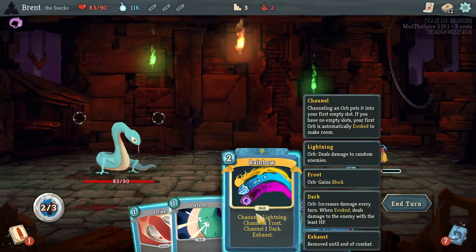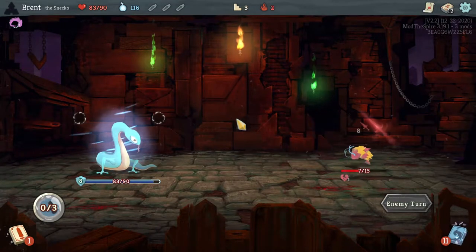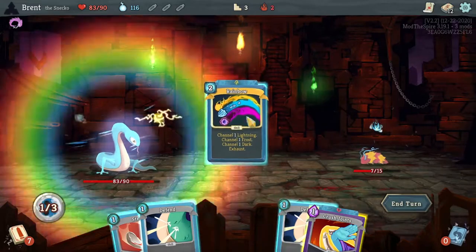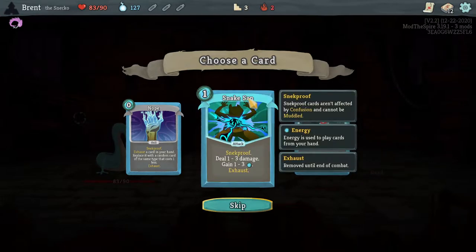Could I kill? No. So we'll just go into calm. Very calm snake. Watch me run through. Rainbow. Go, nope. Random exhaust card. Snake sap, snake proof. 1-3.